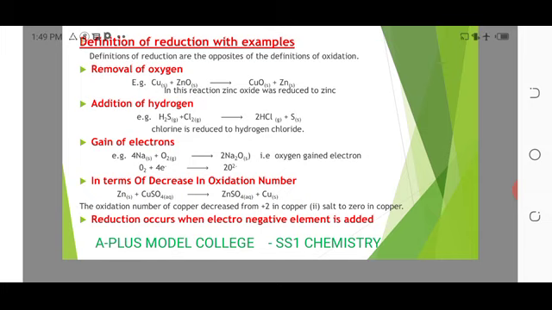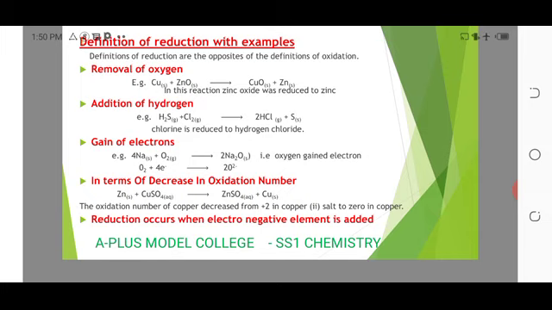Hydrogen sulfide plus chlorine is an example. You can see that hydrogen sulfide has hydrogen, and later the hydrogen has been removed from the sulfur and the chlorine has taken it up. Chlorine, in a free state, has been reduced because hydrogen has been added to the chlorine. Don't forget, we said the addition of hydrogen. So the substance that hydrogen has been added to in this equation is the chlorine, and chlorine is the one that has been reduced.